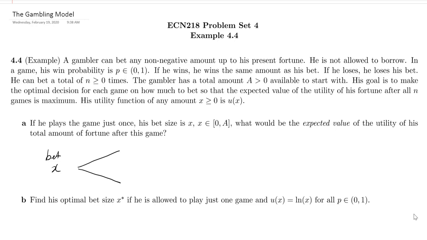If he bet x, then there is a possibility he can win, and we know the win probability is simply going to be P. We put it over here. And he can lose. Because the win probability is P, so the probability to lose is 1 minus P.